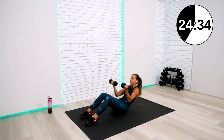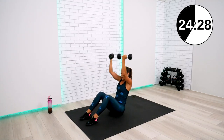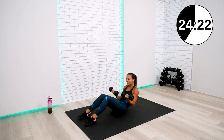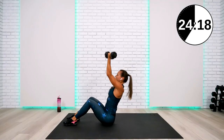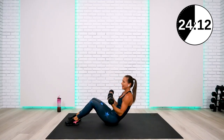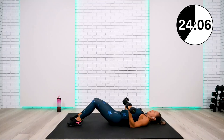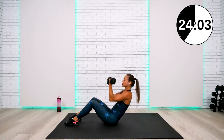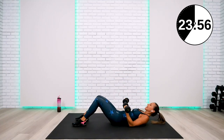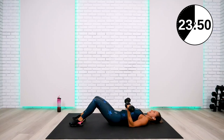You can always move to the single arm overhead if you have to. We're not going to quit. All right, I can tell, being almost halfway through, guys. Couple reps, and we're gonna be halfway through. So what I was going to say, I can tell that I like it a little bit less than at the very beginning. Here we go. Push it. Try, guys, to point your elbows straight forward and palms straight towards your face. I know it's challenging. We're not going to quit.